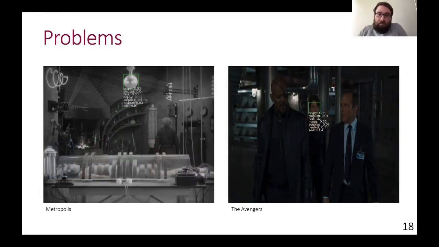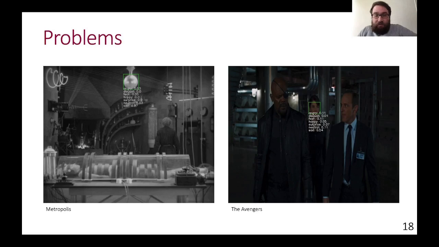While we do feel that the emotion recognition itself works quite fine, one of the major problems is actually face detection. On the left, you can see an example of an object falsely detected as a face, and we identified that the model has especially large problems with any sort of headgear or faces that are not looking directly into the camera, as you can see in the right example.